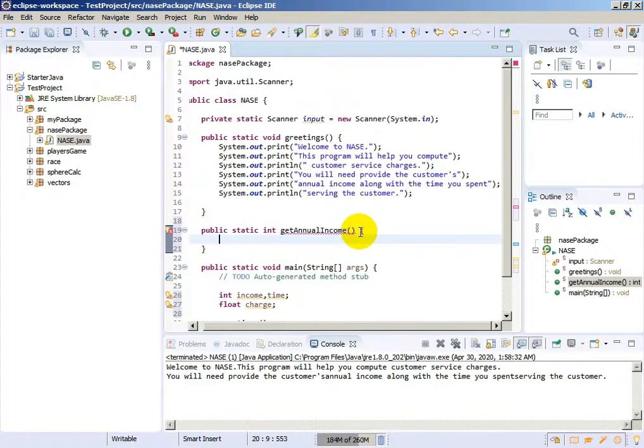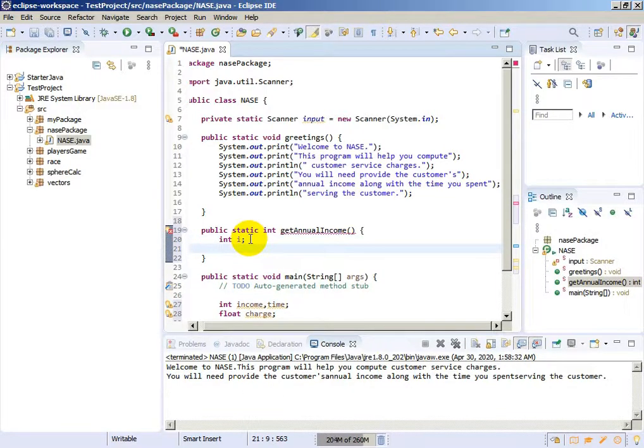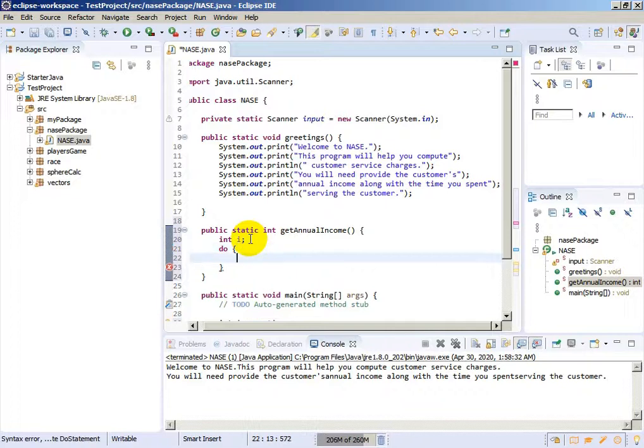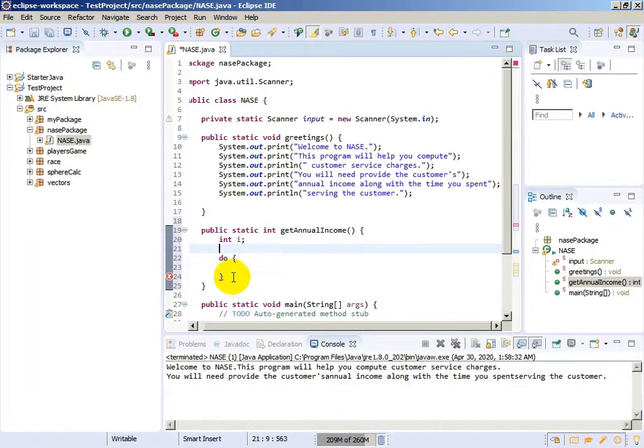And how will we define it? It needs to be a do while. Let's create one integer for the income, and we will define it as a. Now we can create that do while loop. Do, and let's separate this a little.